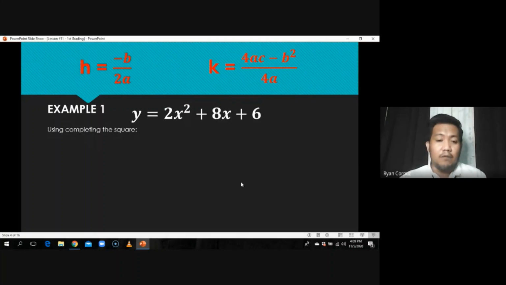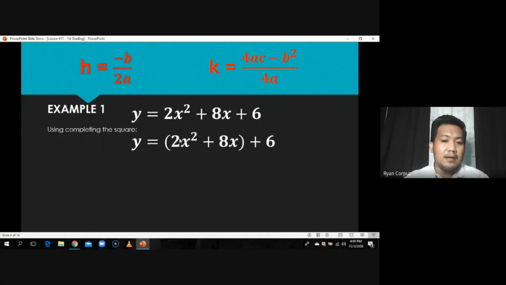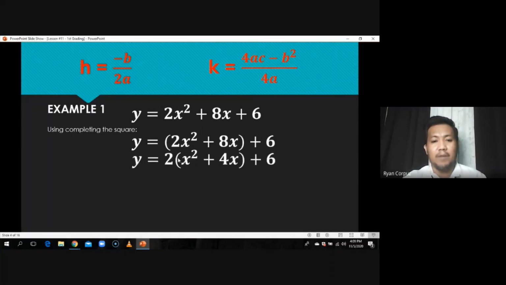So in completing the square, you have first to group the first two terms of the quadratic function, yung quadratic term and the linear term. Group natin siya. So since may two numerical coefficient of the quadratic term, when using completing the square, dapat ang numerical coefficient na doon ay 1. So we have to remove 2 there. So we are going to bring out 2 there, then divide it on both terms of it. Because their common factor is 2. So we will bring out 2. What will happen is that when you divide 2x squared by 2, the quotient is x squared, plus when you divide 8x by 2, the quotient is 4x. You simply copy plus 6.